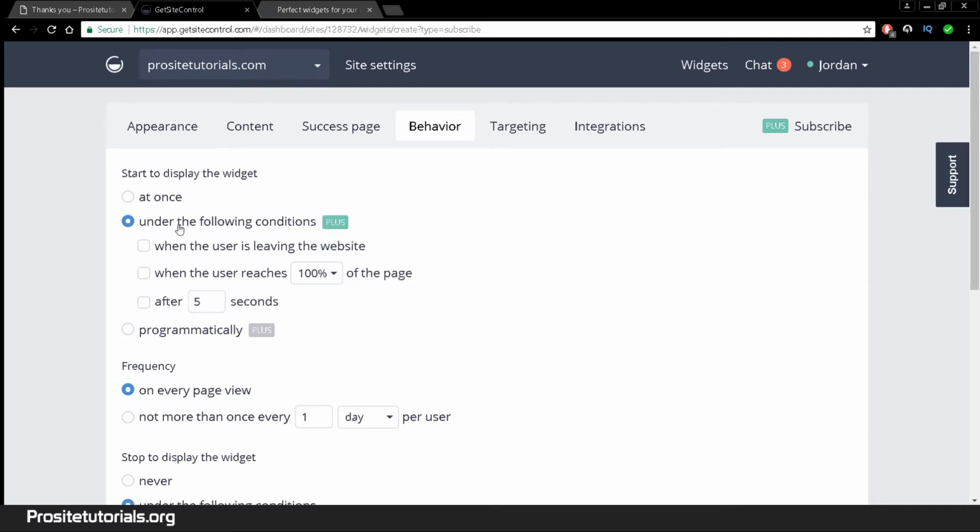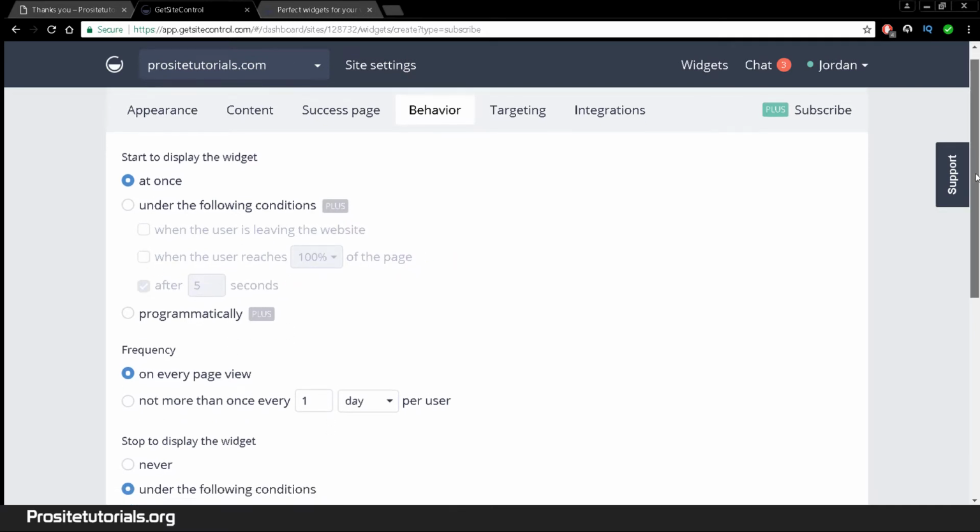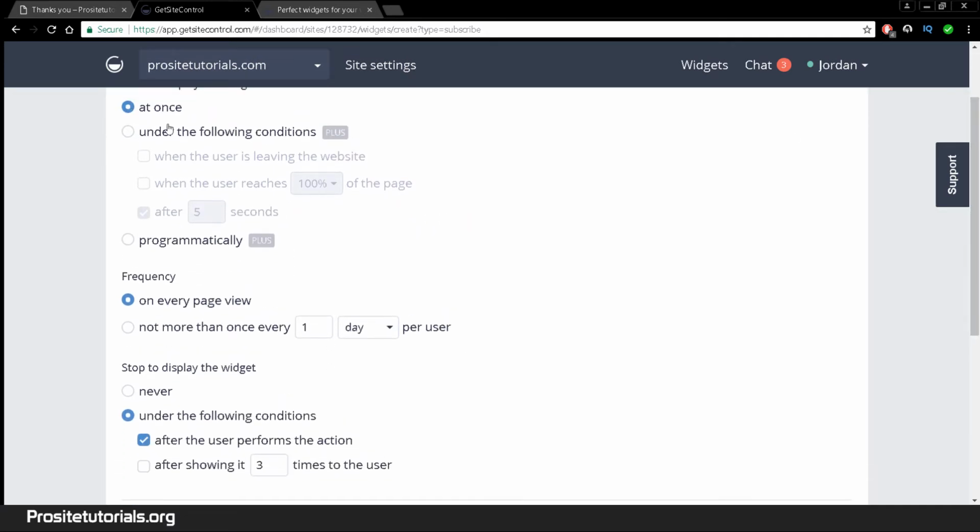But what I normally do is, under the following conditions, I would select over here after 5 seconds, because normally if someone stays 5 seconds on your website, they're a bit more interested in the content that you have inside of your website, and that increases the probability of that person subscribing to your email list. But in this case, I'm just showing this plugin, so I'm just going to keep the first option over here.